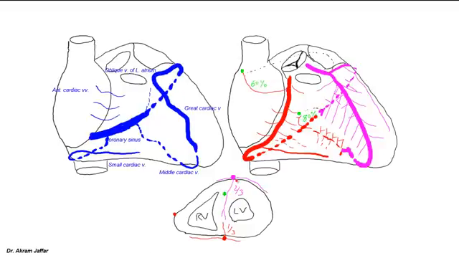We can also represent the veins on the section of the heart. In the anterior interventricular groove, we have the great cardiac vein. In the posterior interventricular groove is the middle cardiac vein accompanying the posterior interventricular artery, the great cardiac vein accompanying the anterior interventricular artery, and on the acute margin of the heart we have the small cardiac vein accompanying the marginal branch of the right coronary artery. The smallest cardiac veins open independently in all chambers of the heart. They are very small veins.